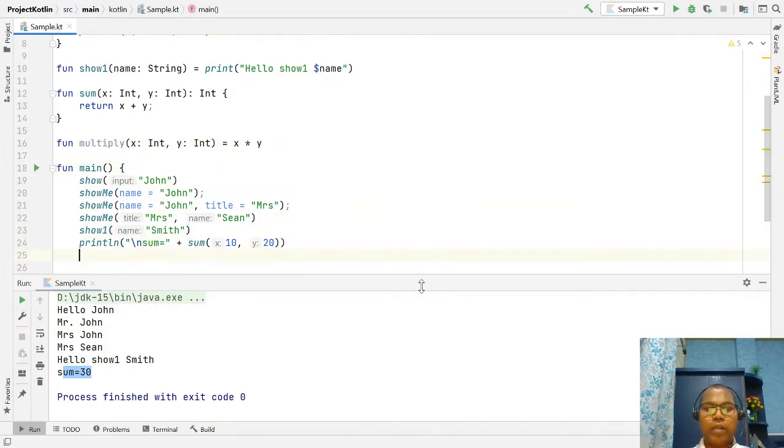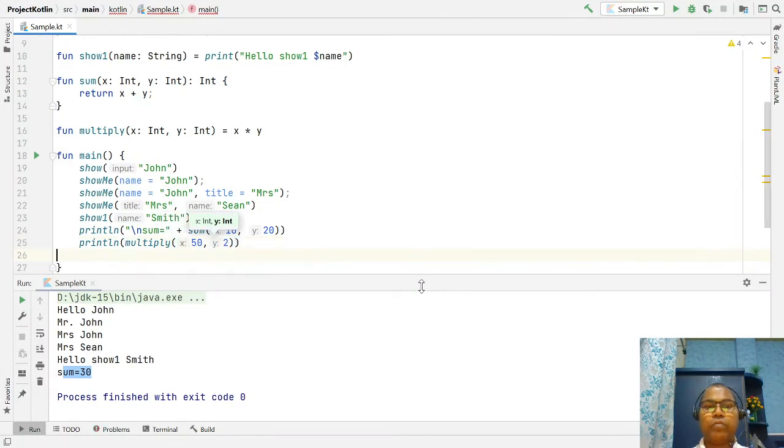Here you can write println multiply by 50 and 2. So in this way the return type is optional. The compiler can automatically infer the return type of this.